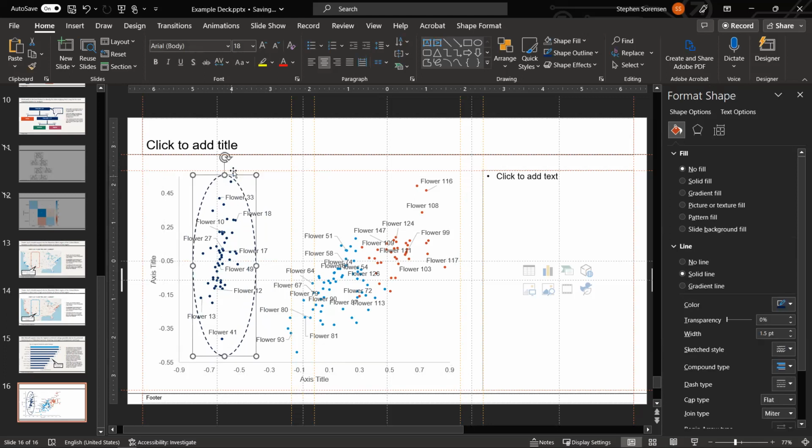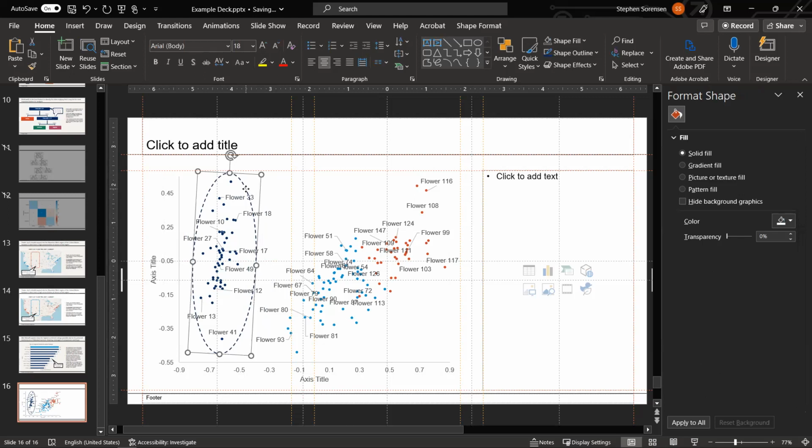I should have moved this before I started picking out where the flowers would go, but that's okay.